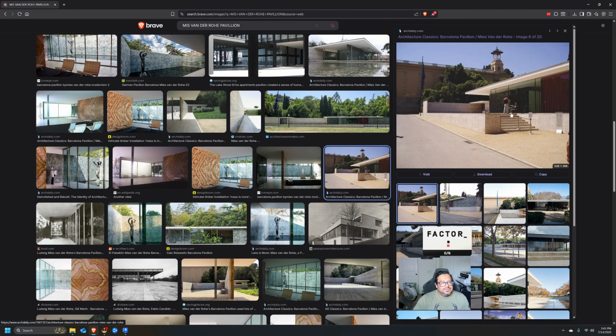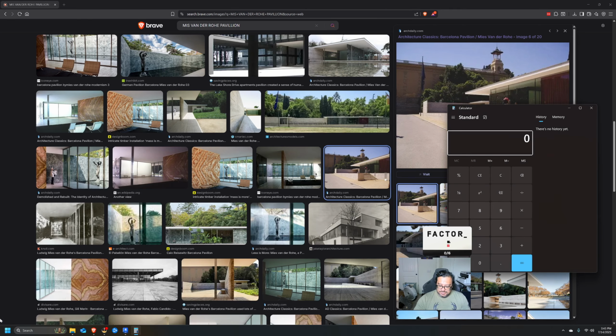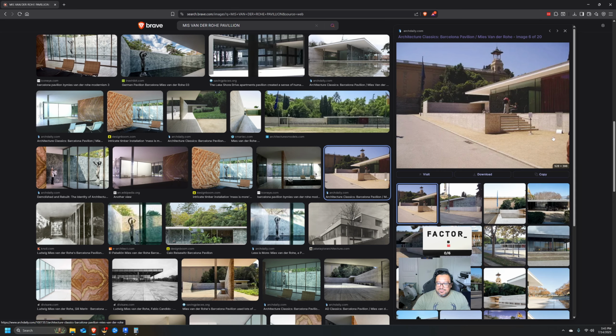So it's 8, 7 inches. So it's a 4.6. So yeah, it looks about right. It's about 4.5 feet high, right? So that's going to be our bottom. This bottom part is going to be our 4.6 feet.